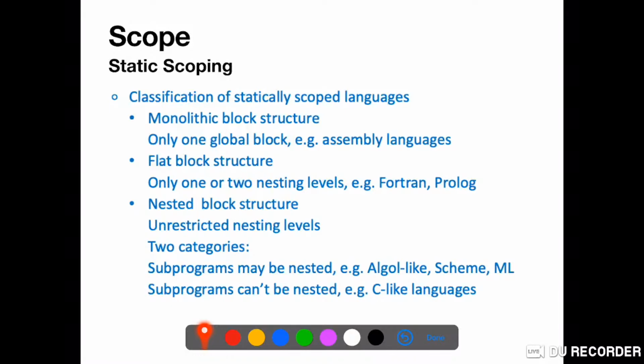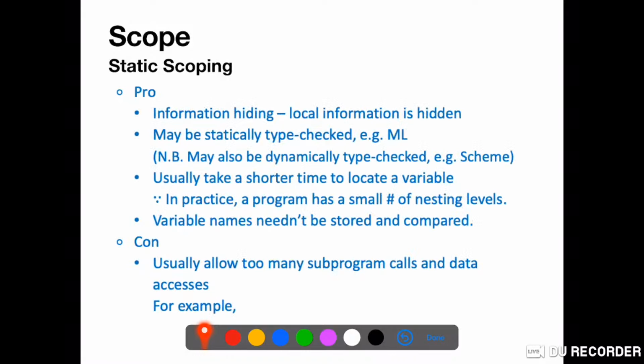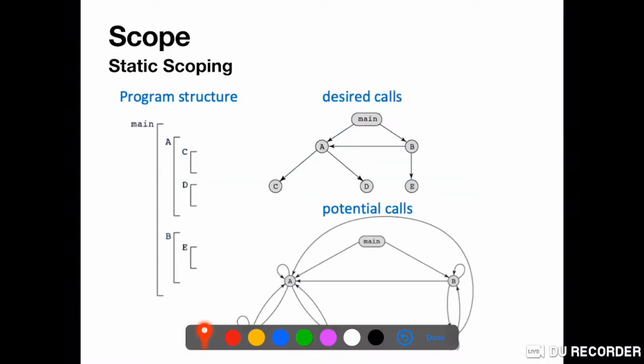Okay, so onto static scoping. And this is the scoping that all of you are more familiar with, because every language you learn nowadays uses static scoping. So I'm just going to go to the example here. If I write a program, a main function here, and inside we have A and B functions, and inside then we also have a sub block. This would be the, how do I say that?